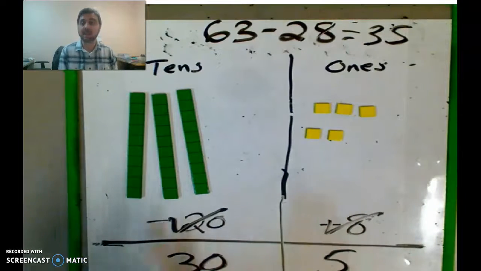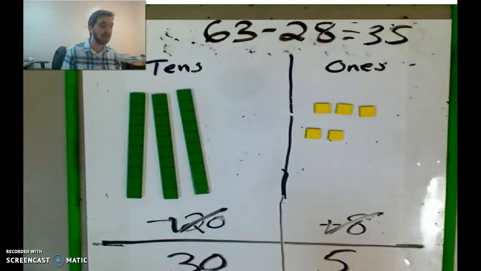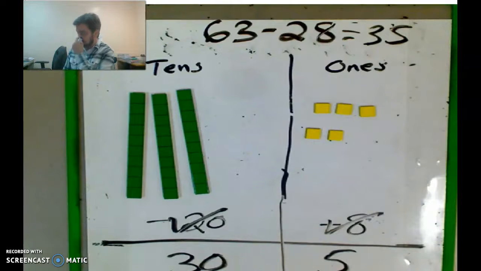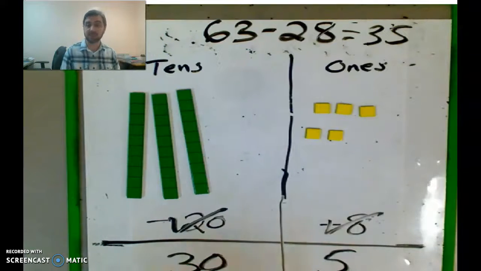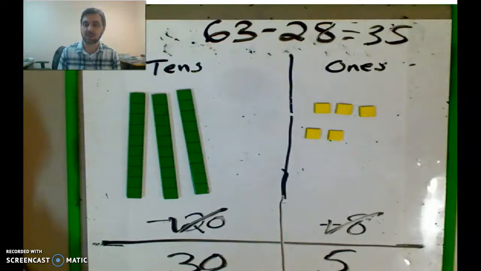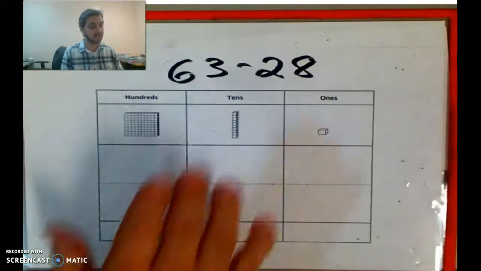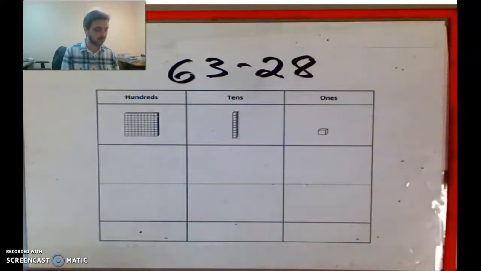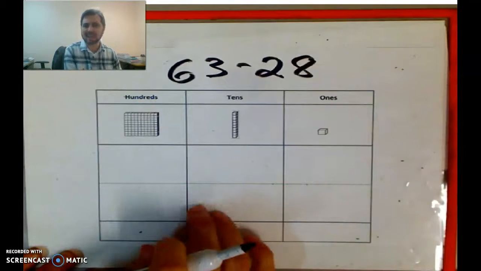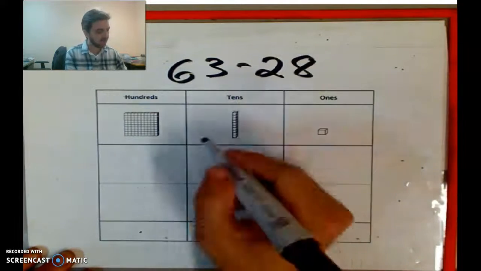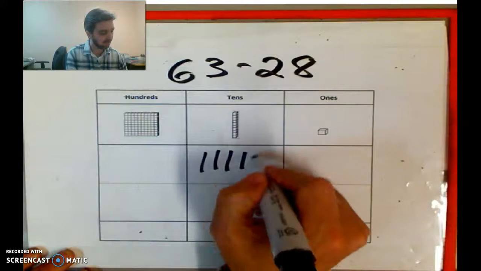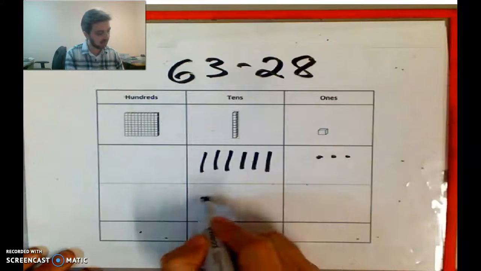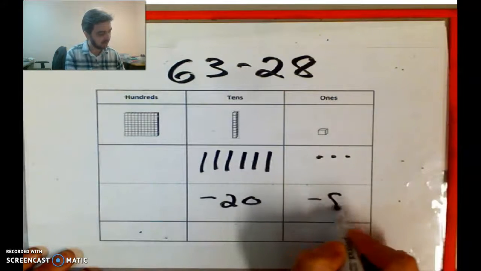Okay, now let's take a look at this problem if we were doing it like the work that you have to do tomorrow, and I'll show you what that looks like. All right, so here's the same problem we just did. So if you're doing this for your work tomorrow, this will be smaller but it'll look exactly the same. So we're going to represent 63, and we're going to subtract 20 and 8.